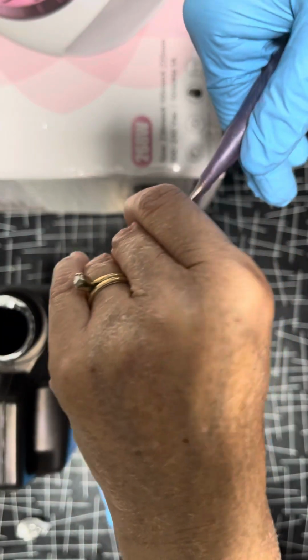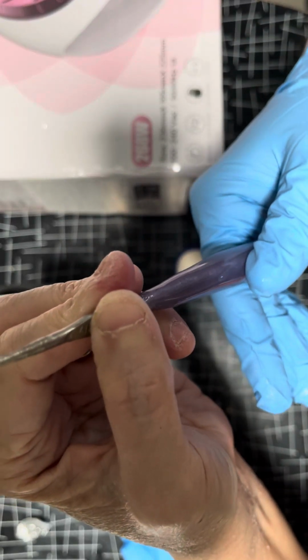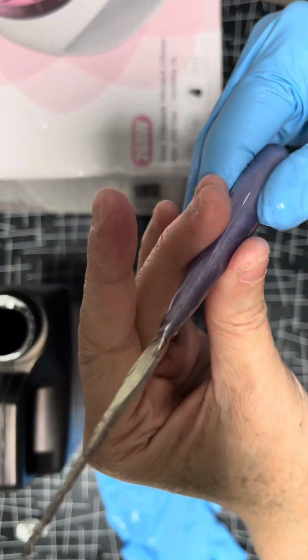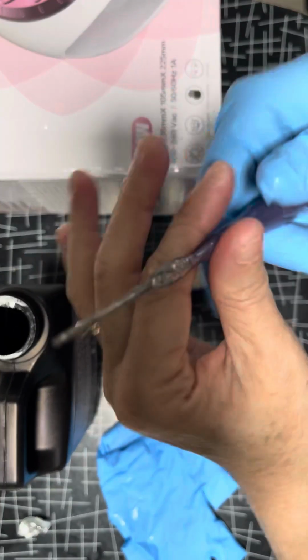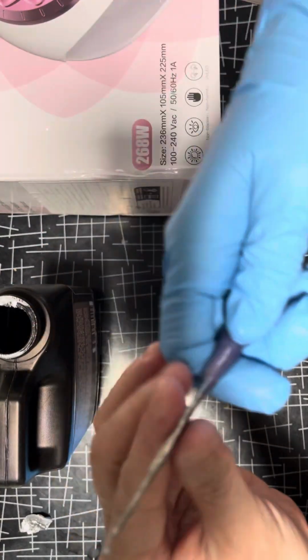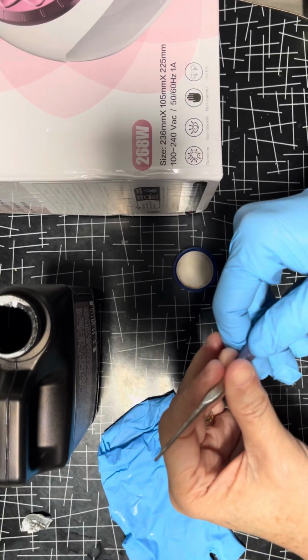So if I can figure out how to get this resin off, if I can use like nail polish remover and get it off, then I will put this one up for sale. But the plan is to make a bunch of crochet hooks, and make them available for you guys to purchase either as singles or as a set.